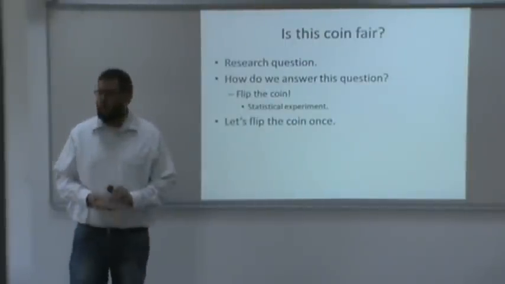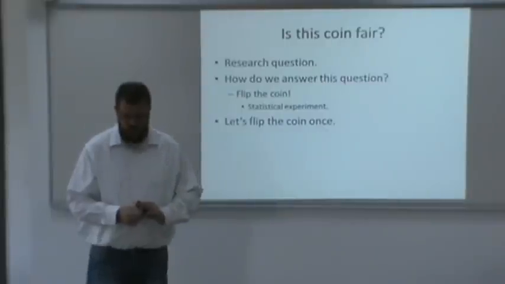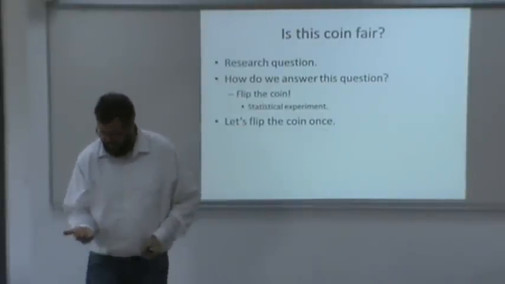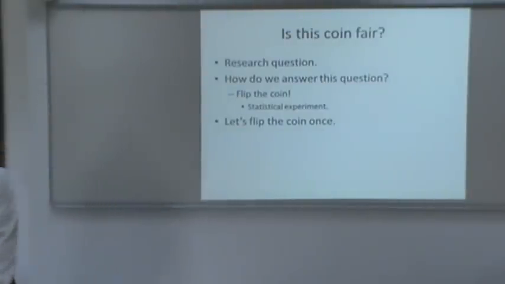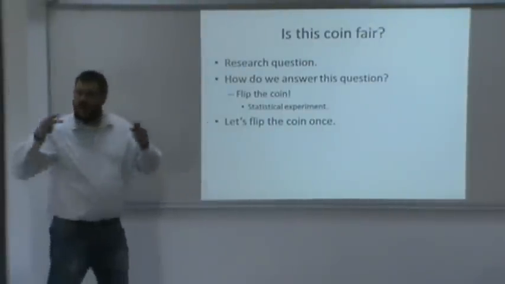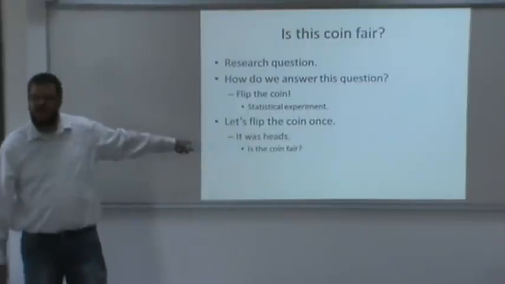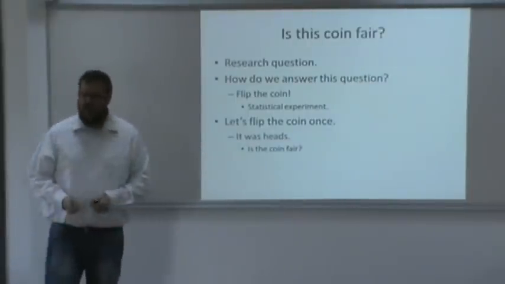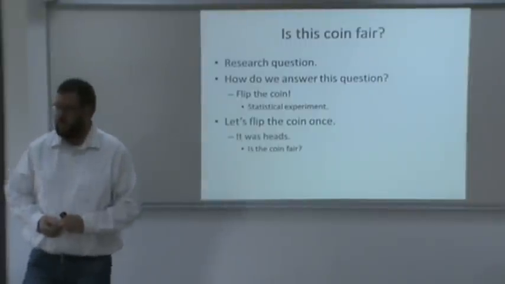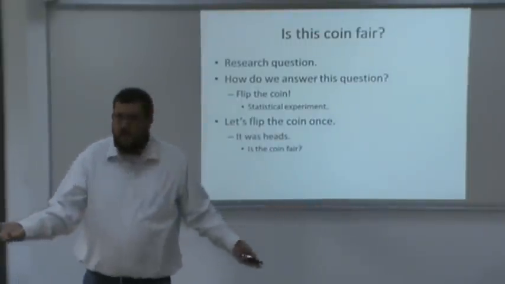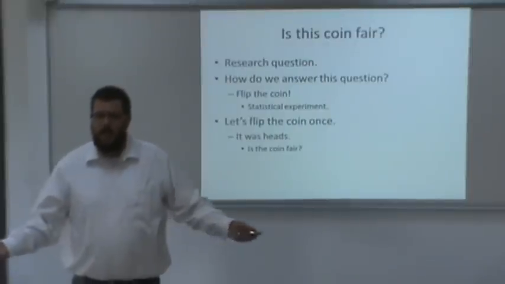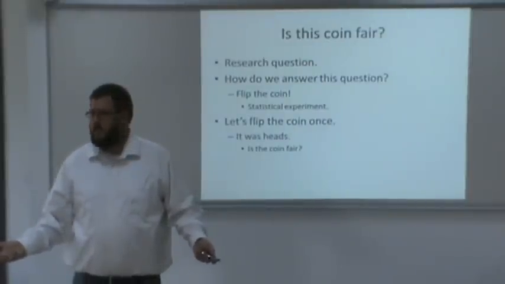Now let's flip the coin once, all right? Let's see if I can do it. What is it? It's tails. Okay. I was not clairvoyant, so I got the answer wrong. Imagine it was heads. Now, if it was heads, does that mean that the coin is fair? It was tails. Does that mean that the coin is fair? No. Why not? You don't have enough.